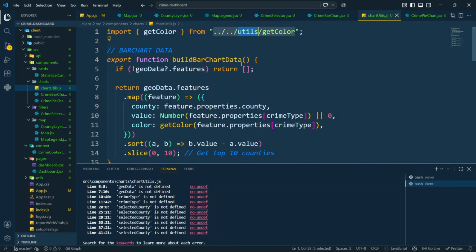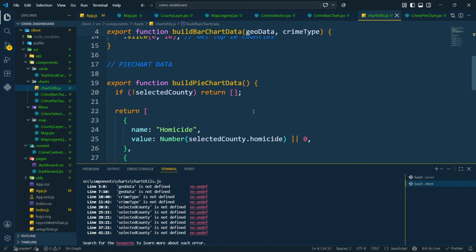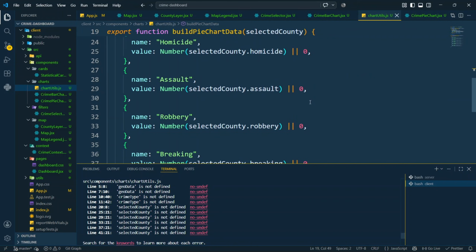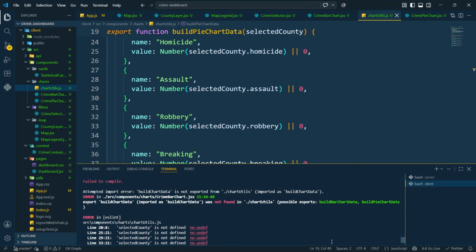We also need to pass in our props here and get the geoData. So we just need to say geoData and the crimeType. Then of course after this, also inside the pie chart, we also need to pass in the selected county. So here we can just say selectedCounty like this. Then we save that. The error should be gone for now.